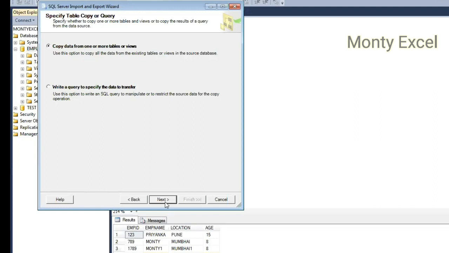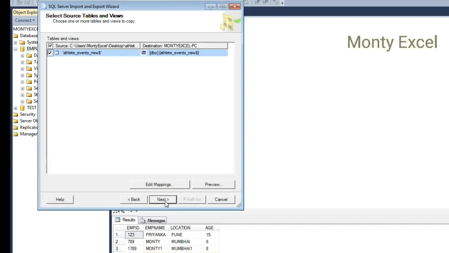I'm going with the copy it. Once you click on it, this is a very important one where it will tell you what is the database name you want to give. So select this option within this bracket and specify the table name. I'm saying imported underscore data. That's just for fun. Imported data is my database table name.